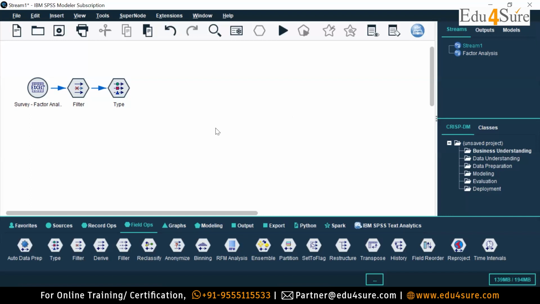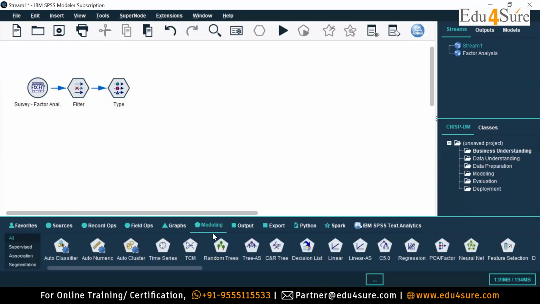No problem. So everyone, now what you will do, you have to go to modeling. And here, can you see this? PCA/factor analysis, this one. Everyone, can you see this? Double click on this, add this node, everyone.